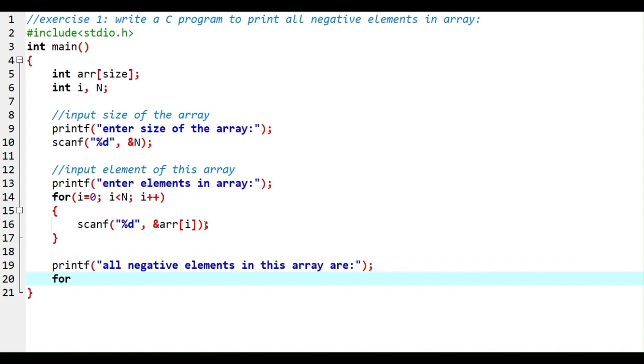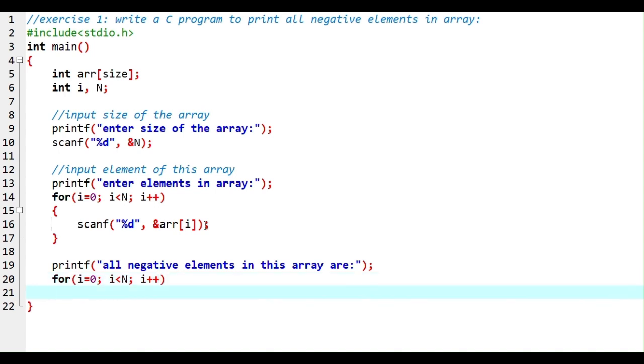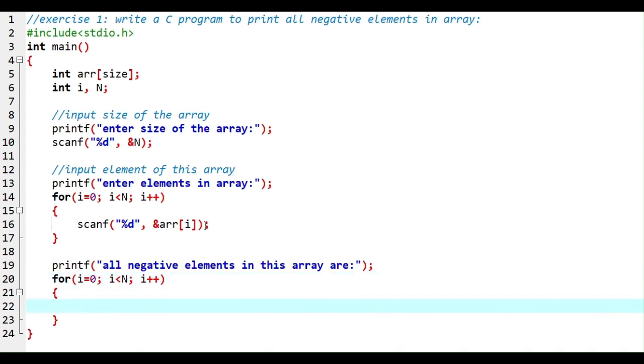Let's use here also the for loop a second time, and in the for loop here I need to use the if statement. For i equal to 0, i is less than n, and i plus plus. Open the braces and let's use the if statement here.